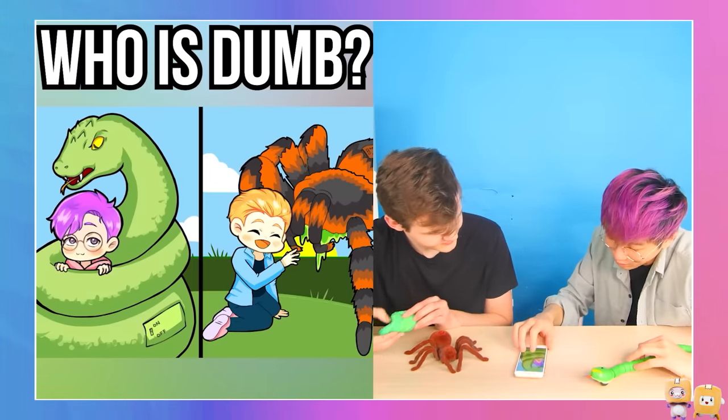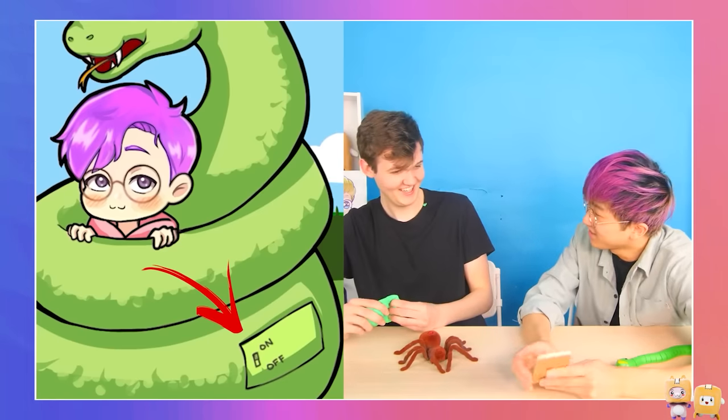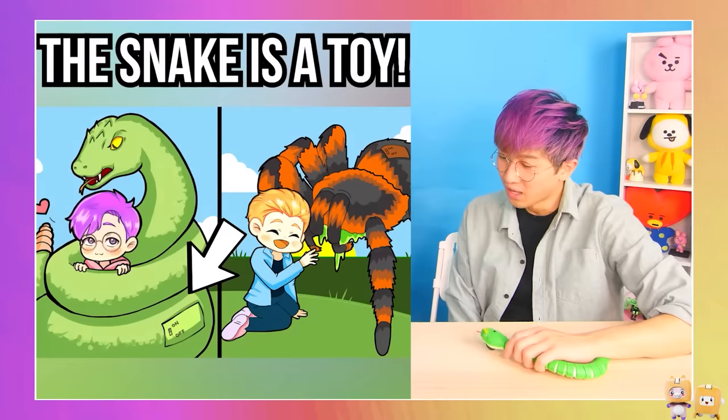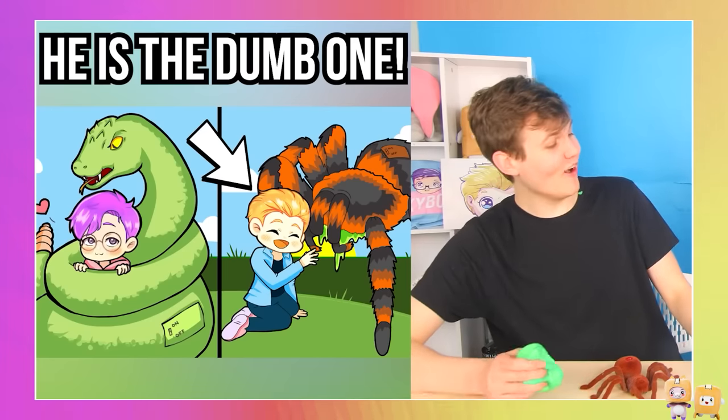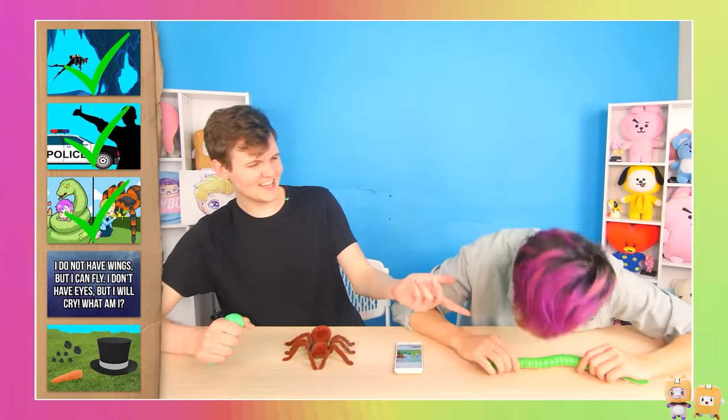I'm gonna completely ignore this on-off switch on the giant snake. I'm gonna say you're the dumb one because this is a toy snake, apparently. Okay. The snake is a toy. He is the dumb one. Yeah! Dude, you got it right. Good job. I'm surprised that actually helped you.